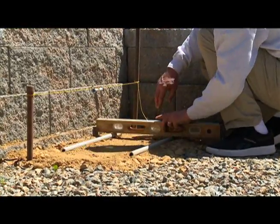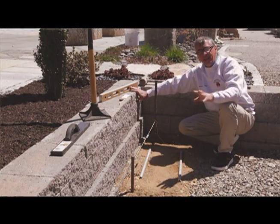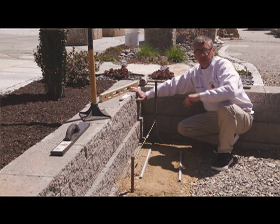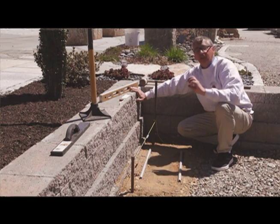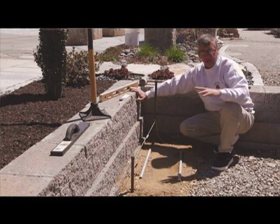Now I'm ready to screed my sand. And again, remember the bedding sand, its whole purpose is just to be level for a good place to put my brick down. So it could be a half inch in some areas, it could be 1 1/8 in others. Don't worry, you're not trying to get a perfect 1 inch across. Its whole job is just to get level.